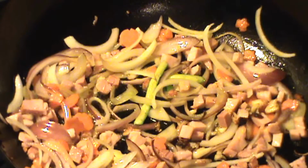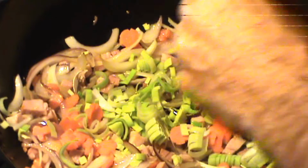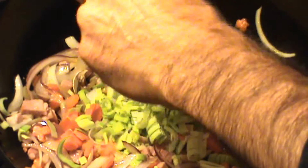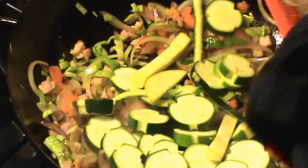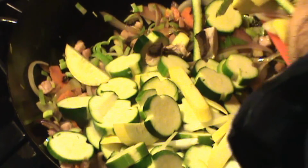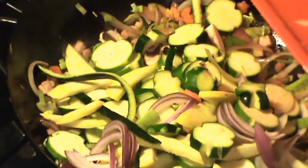Now at this point, I'm gonna add my leeks. Got a few more carrots hiding out here. Get these leeks in there. Let them cook a little bit. Leeks, once again, are in the onion family. Zucchini. At this point, I wish I had a bigger wok. It's good, but bigger is better in this case.